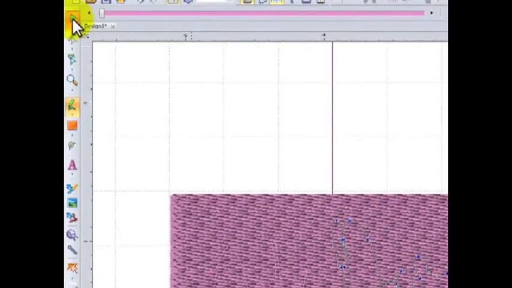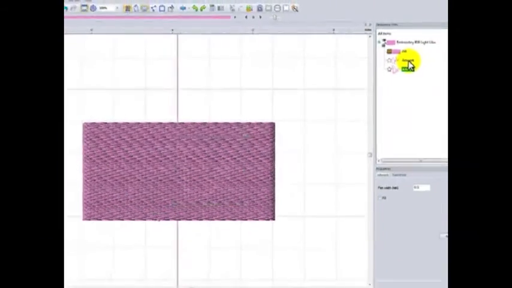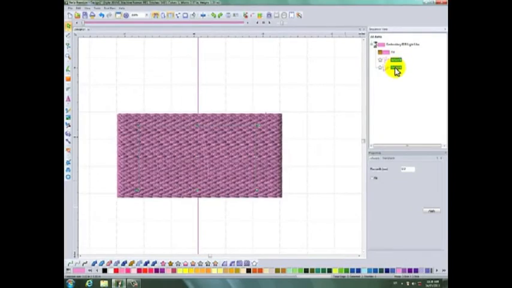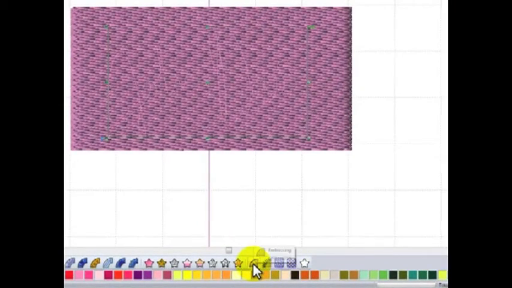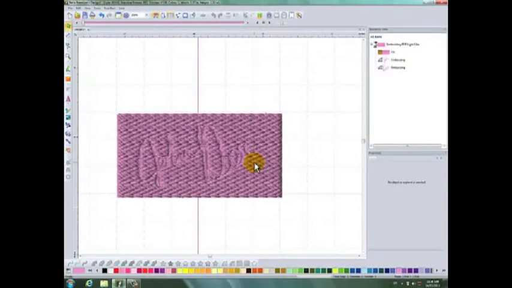Now that I have both of my names, I'm going to go over to my sequence view, hit the control key so that both of them are highlighted, and then right down here I'm going to hit the tool that's called embossing. Now when I emboss, you're going to see on screen, it has embossed a stitch everywhere where I spelt my name. Now this is a really cool tool because you can emboss whatever you want. It can be names or objects, whatever you want on top of fill patterns, as easy as drawing over top of them and hitting that one magical button.